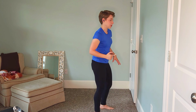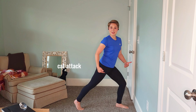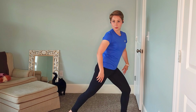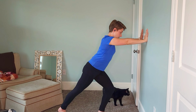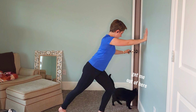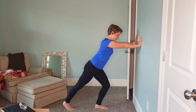One of the exercises you can do to improve that test I just showed you, I also want this exercise to look like running, which it's going to. You're going to start in this elongated running position. I'm showing you here because I'm going to end up scooting backwards to actually perform the rest of the exercise. But I want you to push into the wall. When you do this, you are going to feel some more core contraction. So you're going to push into the wall.